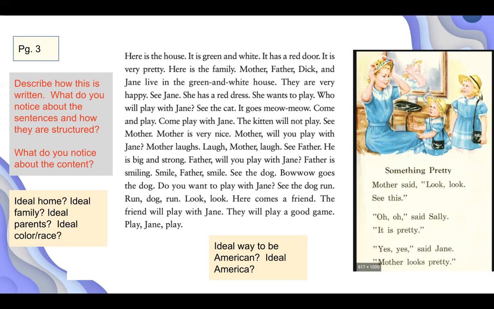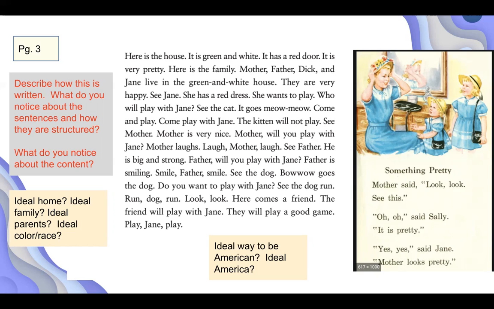So as I read this, I'm going to read just a section. I'm not going to read it all, but I do think you need to pause and read it in your own book. I want you to be thinking, noticing how the sentences are structured. I want you to notice what you see about the content. And I want you to think about it in terms of stereotypes, because if your mind went there, you were correct.